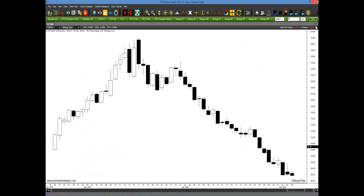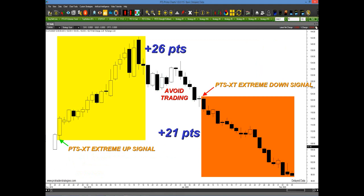Here's an example in commodities. Commodities have really strong trends once they get going, and it makes no difference if we're trading coffee. Here was an up signal — you could have captured 26 points. Once we go into the chop area you're avoiding trading, no block being generated. And then a block is generated in January to the downside for 21 points. This represented thousands of dollars you could have captured just simply trading coffee on a daily timeframe.